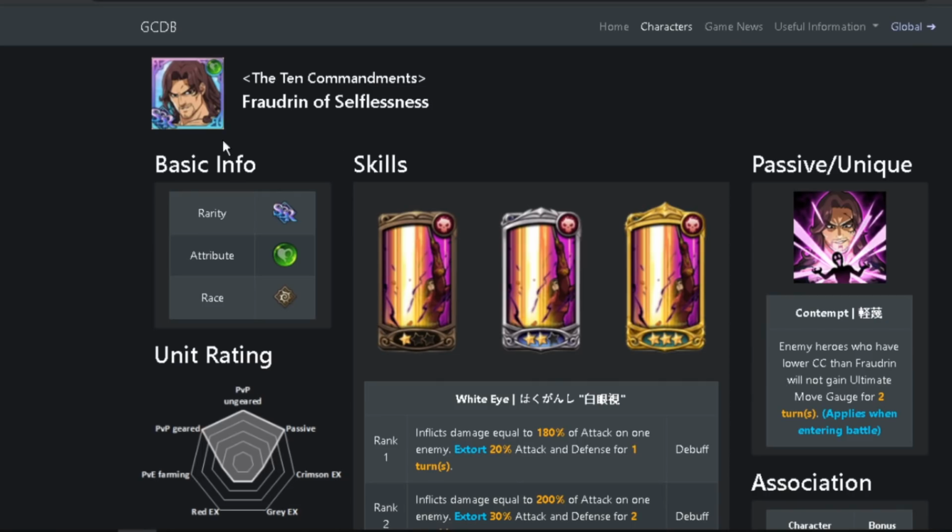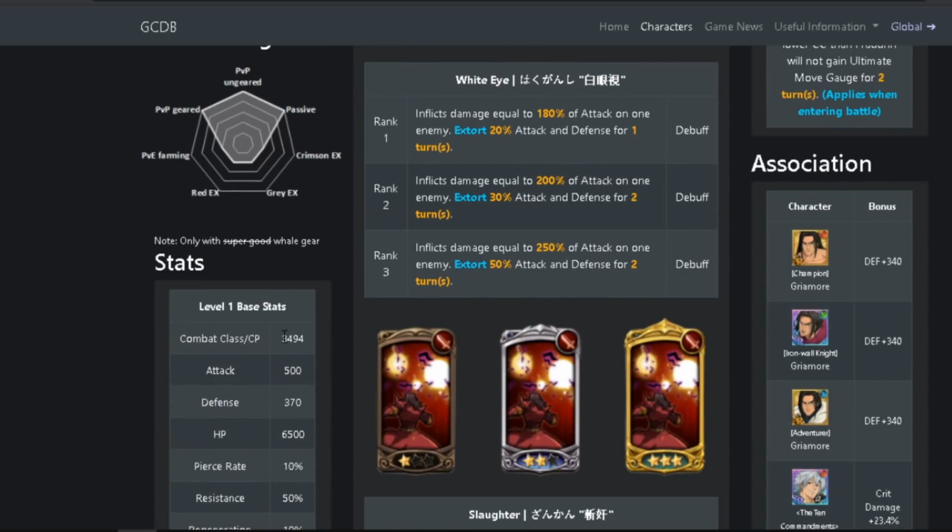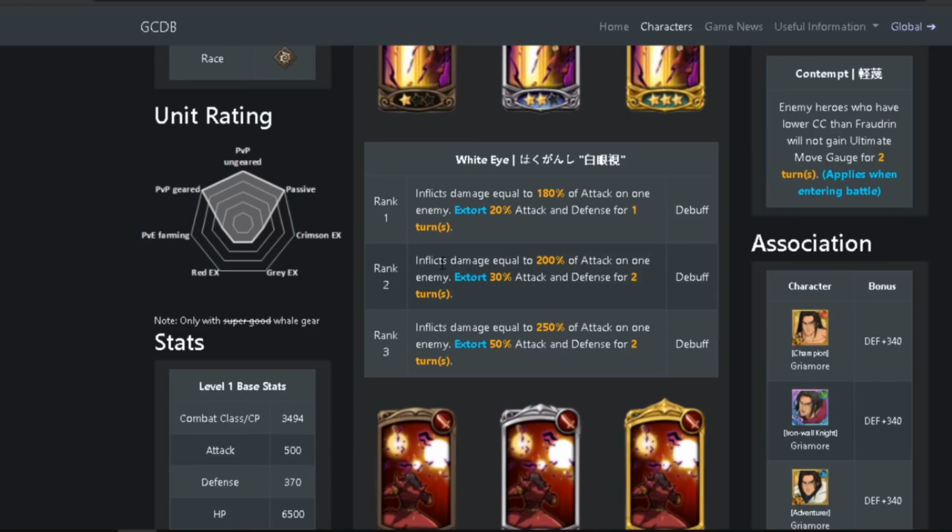And you can actually make this work if you get all the cosmetics for Fraudrin, and then boost his CC a ton, because his base CC is a little low. But I mean, if you do get, yeah, so right here, only with super whale gear, right?